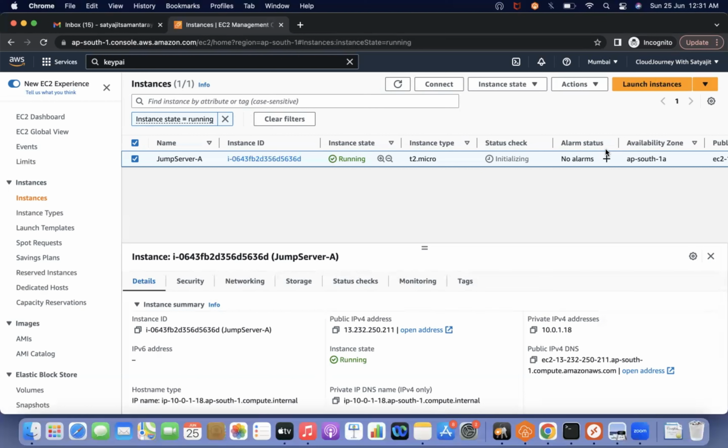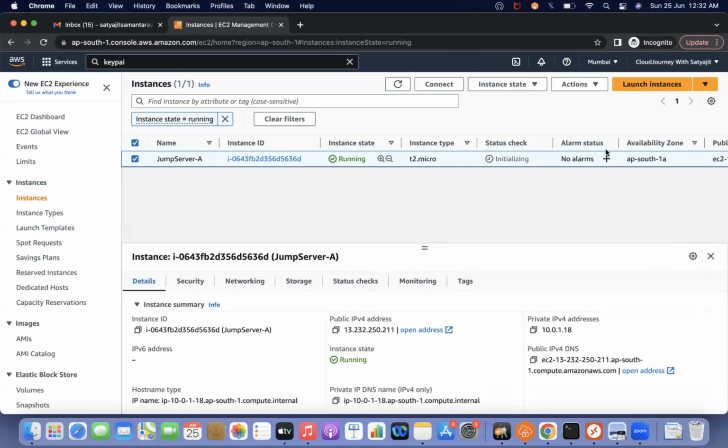Another one is password-based authentication. If a person has a user created on the server itself, and a password, then the person has to log in to the server with that username and password. But key-based authentication is more secure, so that's the reason it is also recommended. So we are using key-based authentication.